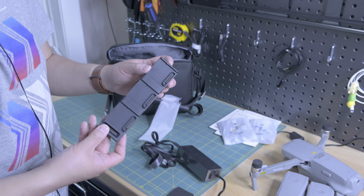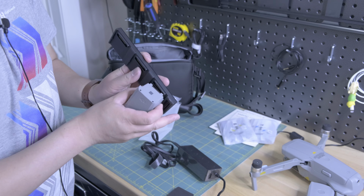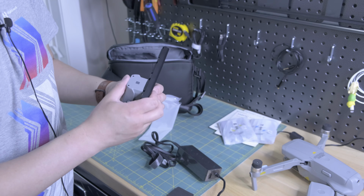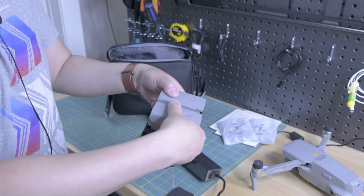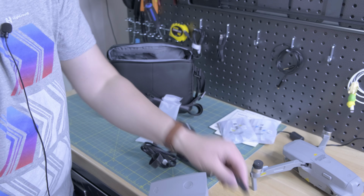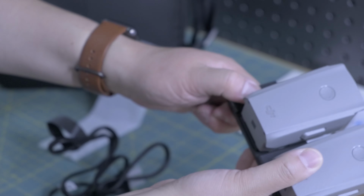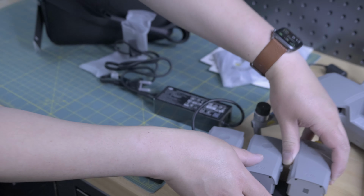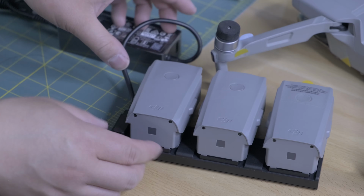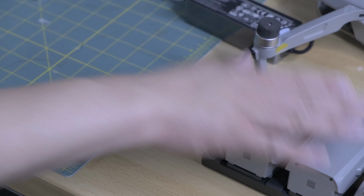The next one is this 3-port battery charger, so you connect like this. I guess we can charge 3 at the same time. I've got to double check to see if it powers them all at once or if it is sequential. I'm guessing sequential. And then this attaches to here, and you use that to charge the battery. So I'll pop this one out actually, and then all 3. So very cool. Now I can charge all 3 batteries. Okay, I'll do some more reading on that to see how it charges.